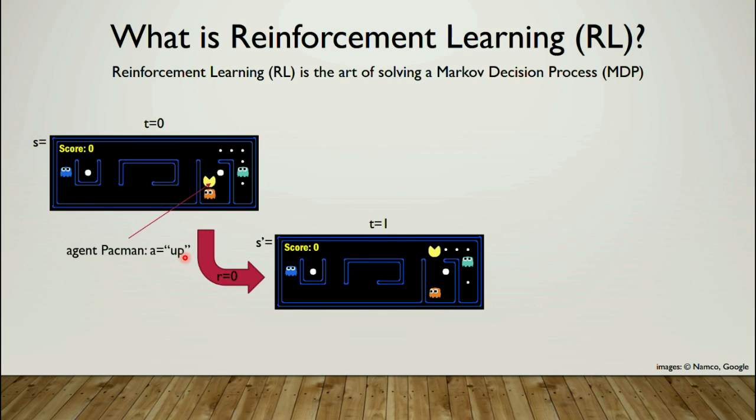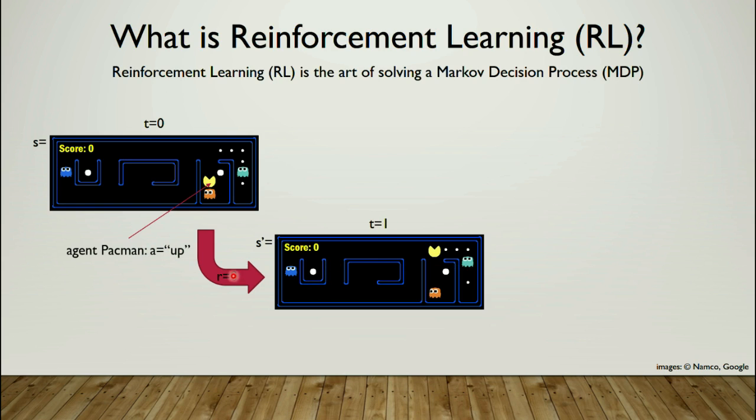And now 3 things will happen. First of all, the clock performs a single tick. The environment changes. We can see that Pac-Man moved up, which is always denoted with a prime, meaning the next one, so we make a next state observation. And the reason for the change of the environment is not always only the action that we took, but there could also be other elements, like these ghosts here, that add some dynamics to the environment. So it may change either way, whether we act or not, or independent of our actions.